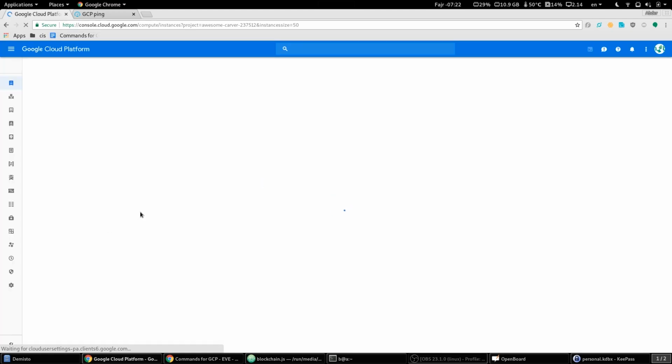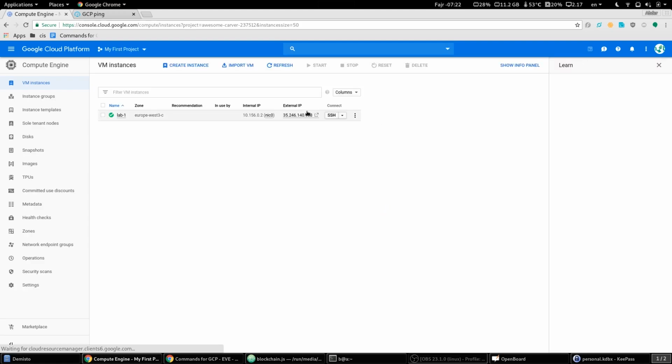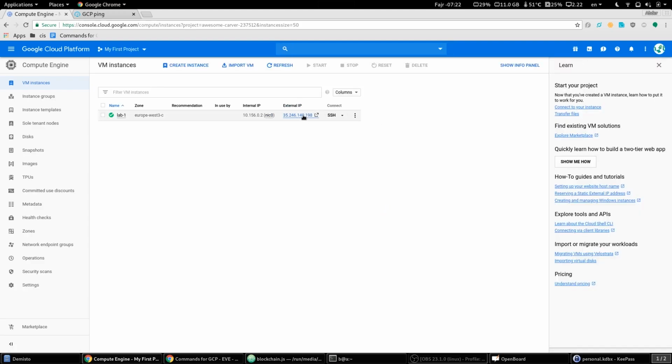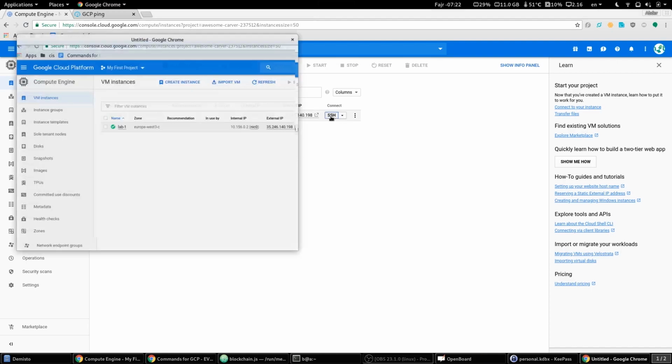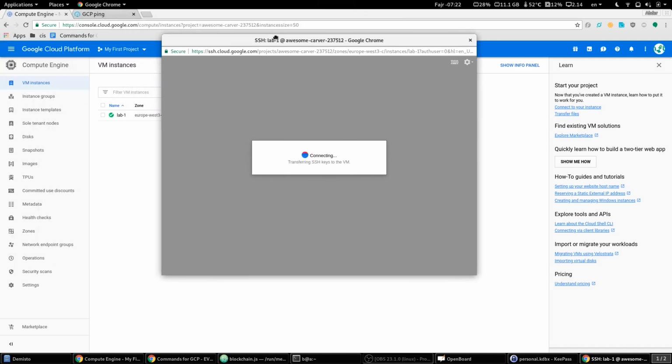So if we refresh it, you see I get a public IP. As I said, this is a public IP we get automatically. This is an internal IP. Remember the /20 range. You see West 3 Frankfurt, our name. You see that it's running here. Instance is running. So here you can SSH to it. You have a pop-up SSH console that can bring you to the machine. That's what we're doing now. And let's do some configurations on the machine that we just created.